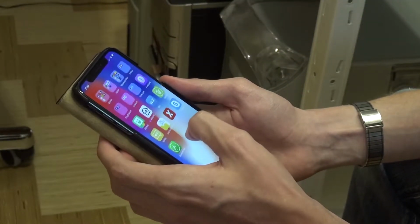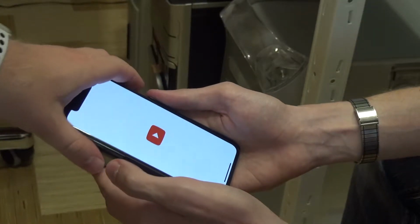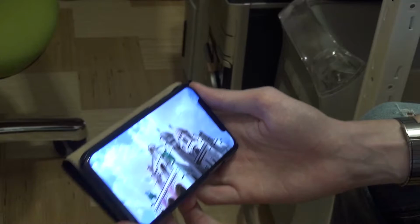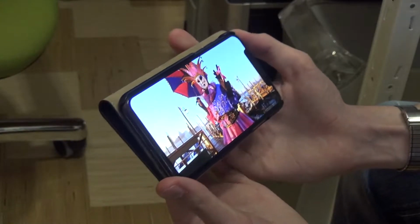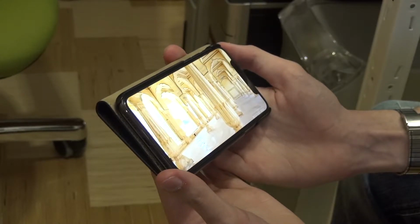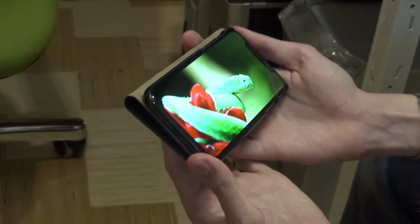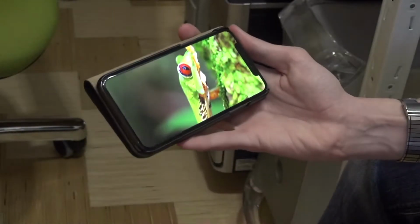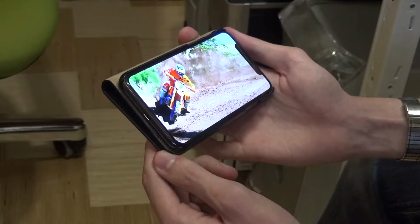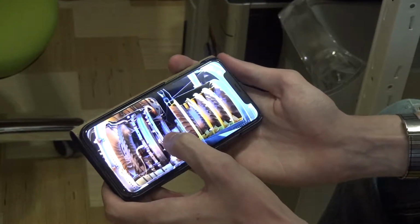So when we already talk about the screen, how about you load up a video that will give it a workout? 1080p, that would be not too bad. Wow. Holy shit. See, I told you. That is one nice screen. It's incredible what colors come out of this display. The screen is definitely good, and I don't see how anybody would argue this is a bad screen. I was really impressed by that. That's OLED, right? Yeah, that's why I'm kind of raving for OLED now. Wow, look at that, it's incredible.